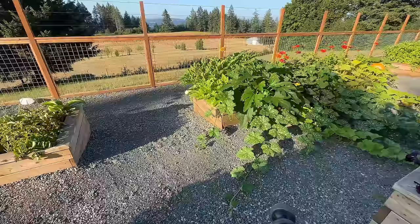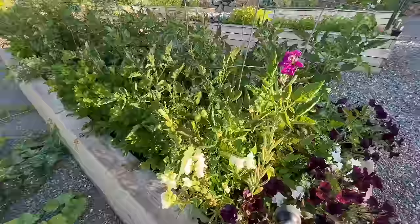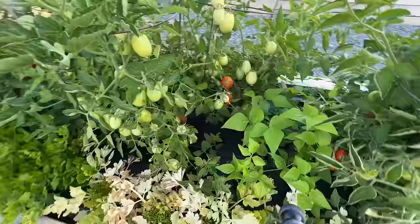From there, I can see in here a ton of red, which means, oh my goodness, look at this celery. This celery looks beautiful. I didn't think the celery was gonna do anything because a ton of it died. We've got a ton of tomatoes in here. These are the Roma tomatoes. Tons of red. This is the indeterminate variety of tomato that just decided to go crazy on us.